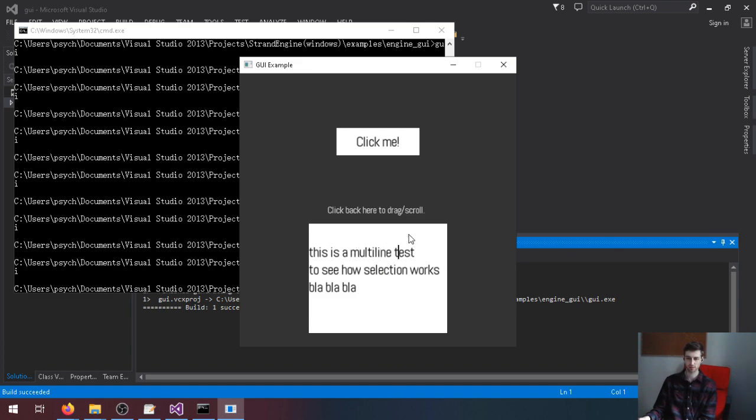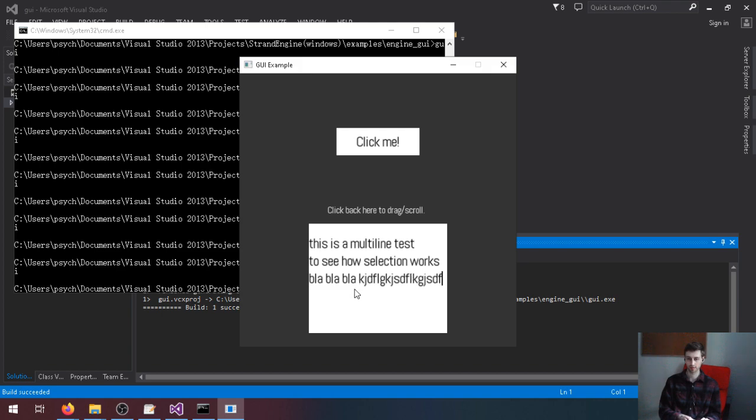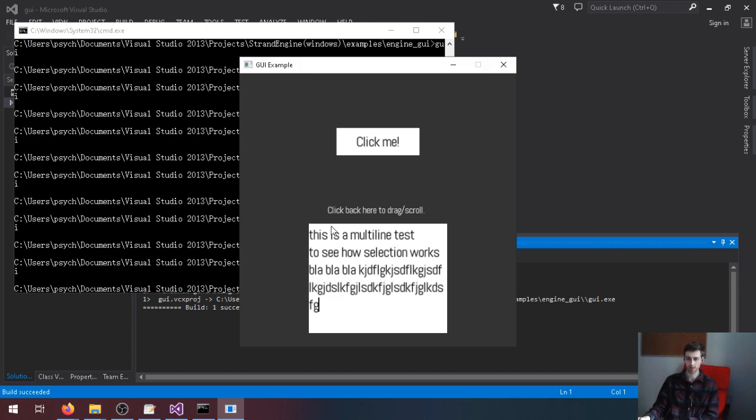The X is working, it's the Y that's wrong. And it's definitely this right here, this anchor offset. Yeah, as it goes up here, it gets correct.